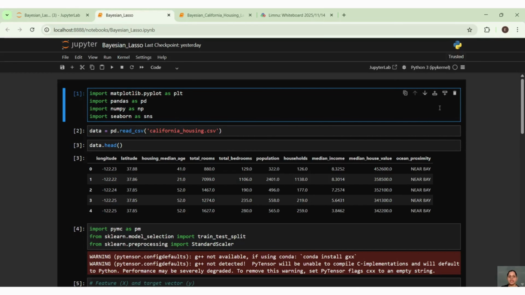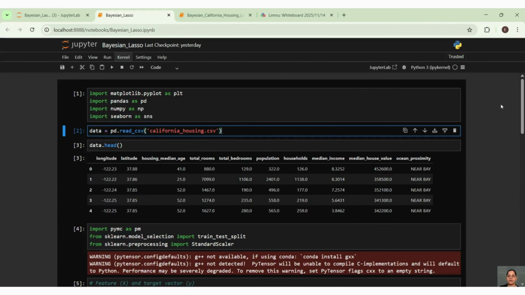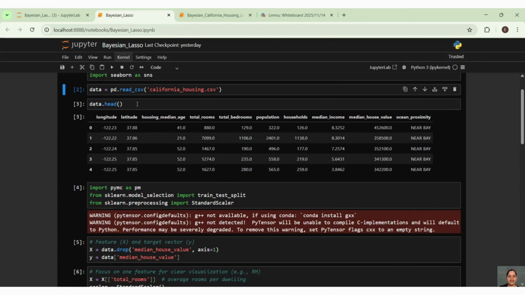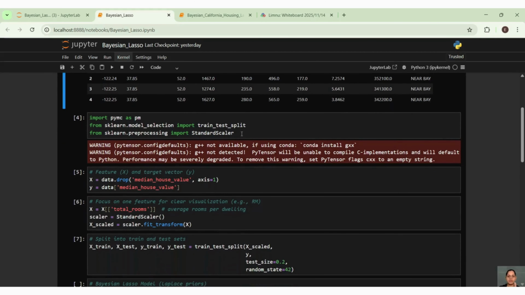So, you can see that I have taken my libraries in case of Bayesian lasso. Then I'm reading my CSV. Then this is my head, right? Now I'm coming down directly to my concept. So your lasso is present in PyMC. What is PyMC? That's PyTensor, guys. This PyMC is helpful, specific to Bayesian, for understanding Bayesian statistical methods and probabilistic methods.